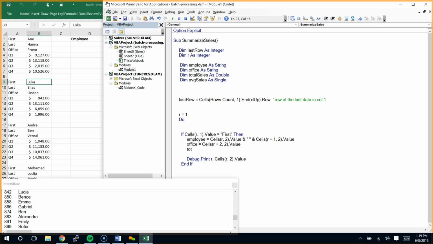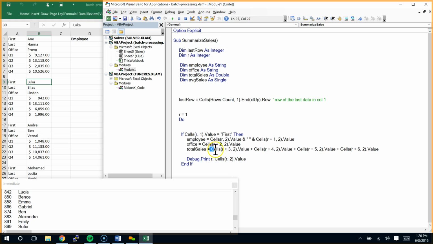Let's do total sales. Total sales is going to be equal to what? The cell at R plus 3 plus R plus 4 plus R plus 5 plus the value at R plus 6.